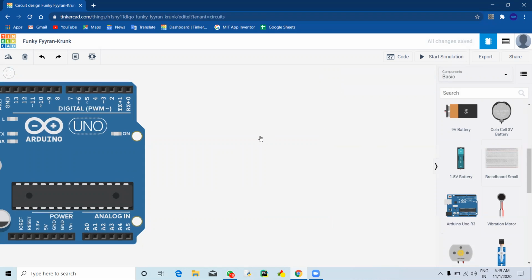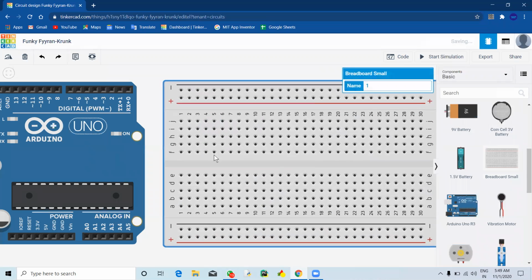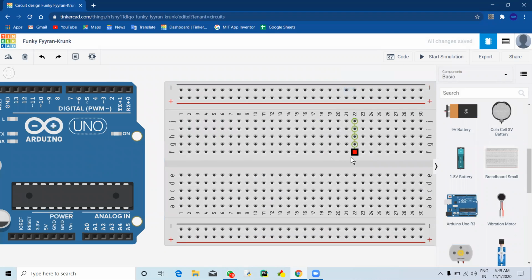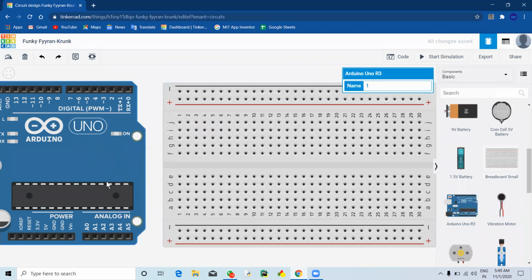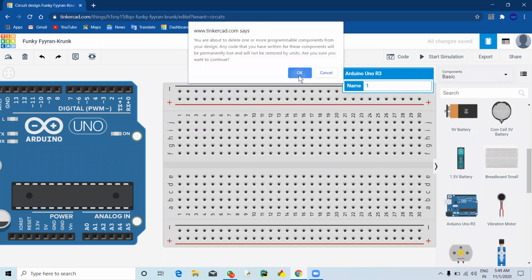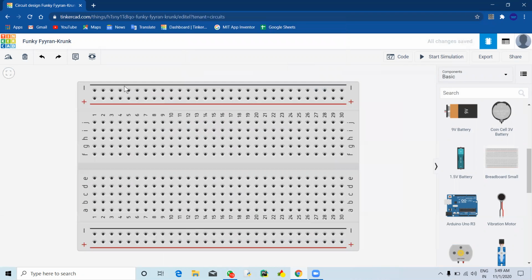So first I am taking out this breadboard. So this is a breadboard and is also a very useful component. So you can see there are many rows and it is divided into many parts. So here you can see, I am just dividing the parts.